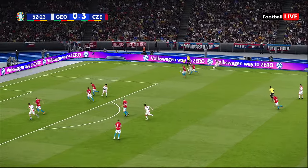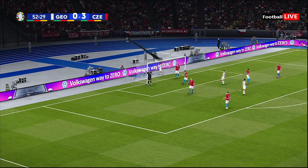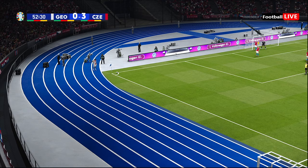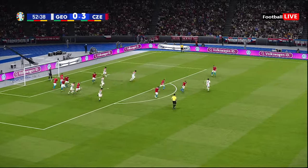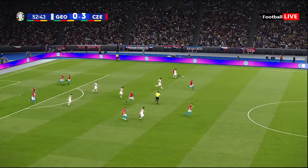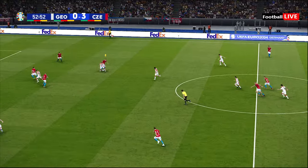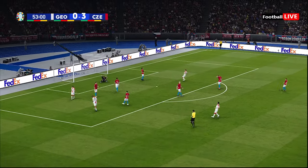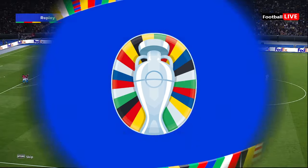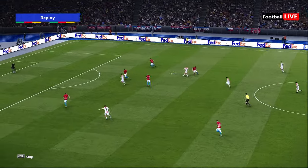It's a good run down the right, cross into the box, and here comes the corner. And now they can spring out of defence. Big relief, it just needed better contact. Oh, look, I don't want to sound too dismissive, but from here, that looks the harder thing to do.